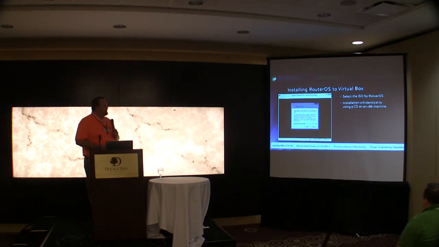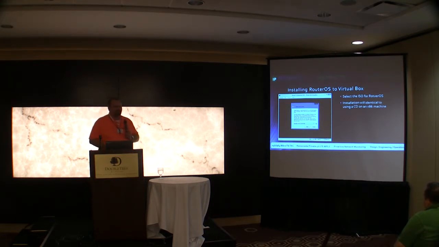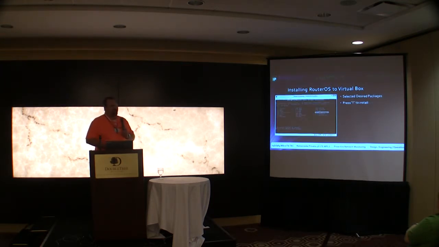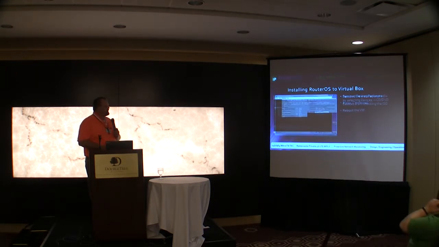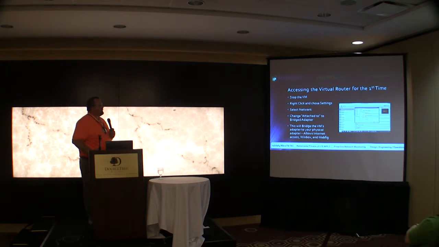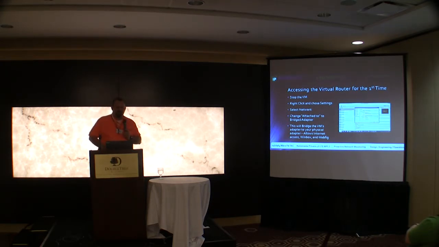Once we hit run and we're running our virtual appliance for the first time, the default window will ask us where the ISO image is to install the software from. And then it's just like installing RouterOS on any other x86 platform, so this part we should all be familiar with. You do have to eject the boot media afterwards. To get there, you go to Devices, CD Devices, and you can either uncheck the ISO or hit remove this from virtual drive. And then we're ready to access it for the first time.